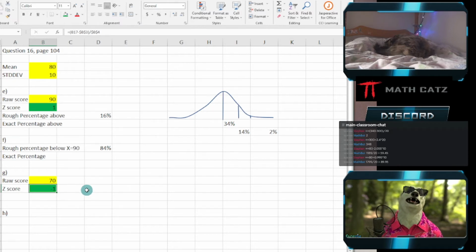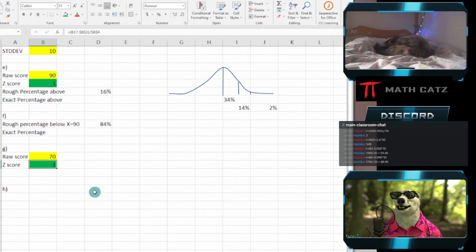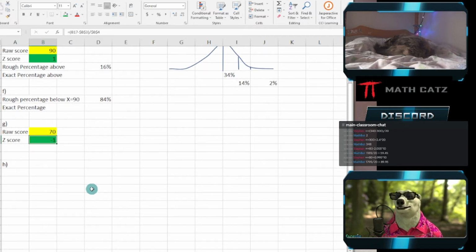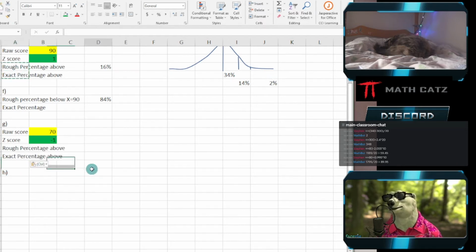So again, using this is much more convenient than a calculator in that I can copy formulas and input and reference different things and fix them and move them. Once you get used to it, it is extremely convenient. So now I have a raw score. I'm just going to scroll a little bit. Raw score of negative 1. I'm just going to copy this so I don't waste your time typing.